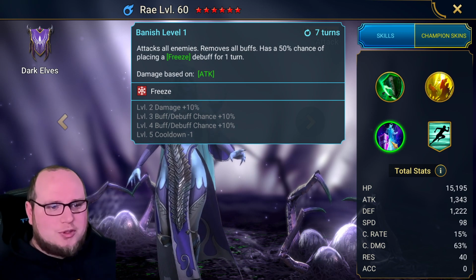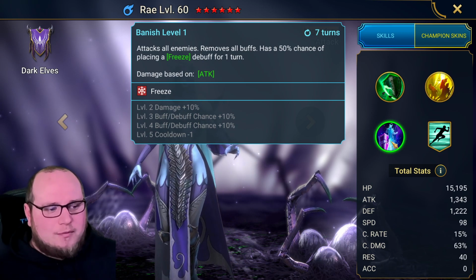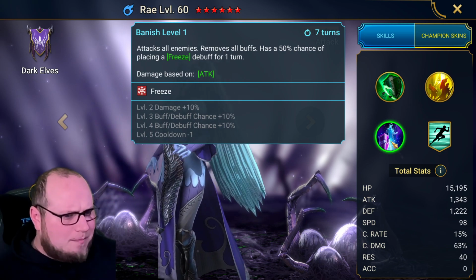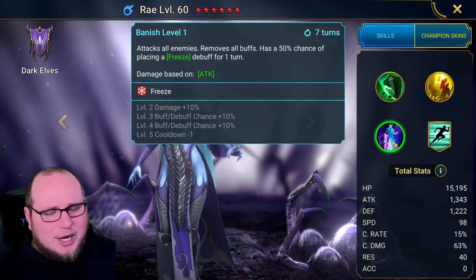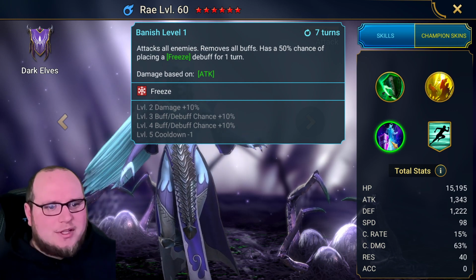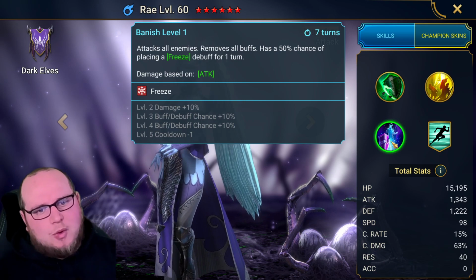I know a lot of people use her even as a Nightmare campaign farm, which is very good. I think Herndig is probably the best one out there right now, but Ray is a solid option as well. Overall, I'm okay with this. I like this. We'll go ahead and get her built up.